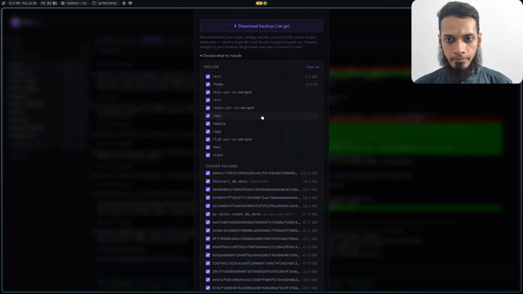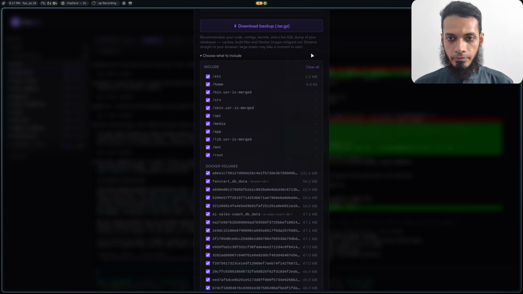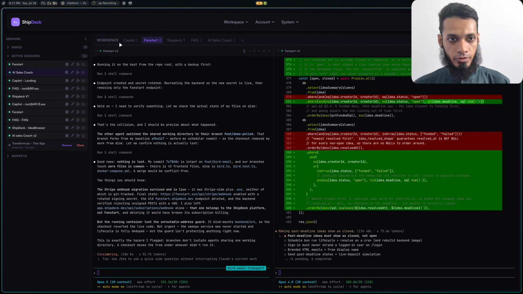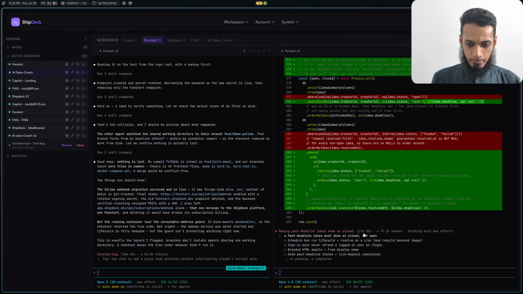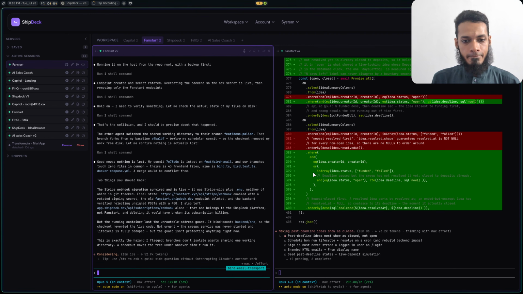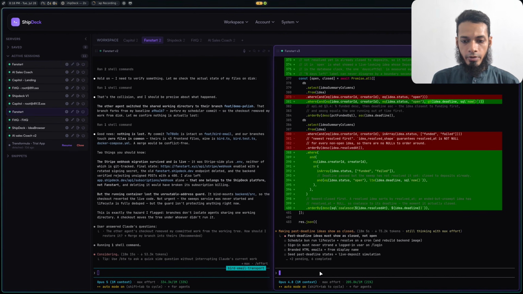And you can select the Docker volumes as well. Okay, so that's also one issue I need with the tag. Merge into this recommended. Let me run another agent.